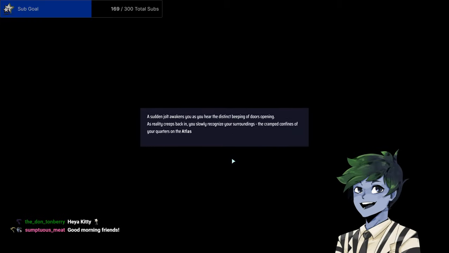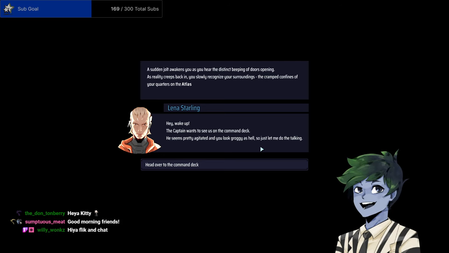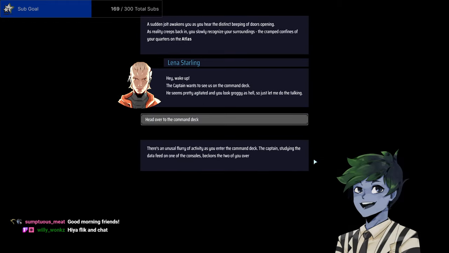A sudden jolt awakens you as you hear the distinct beeping of doors opening. Oh, it's a Halo intro. As reality creeps back in, you slowly recognize your surroundings, the cramped confines of your quarters on the Atlas. Lena Starling? Yeah. Captain wants to see you in the command deck, and he's agitated and you look groggy as hell. Okie dokie.